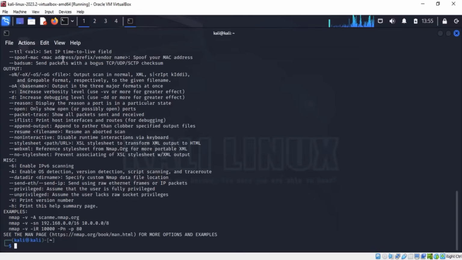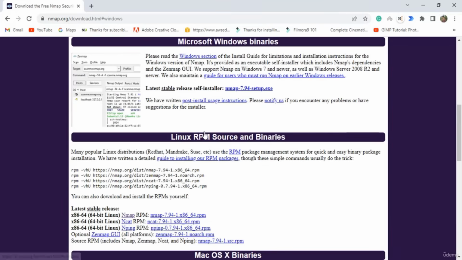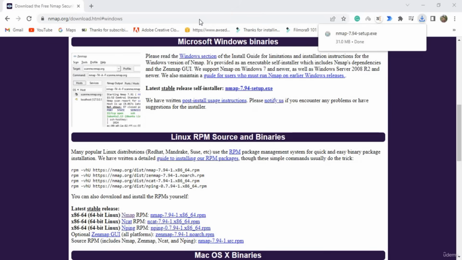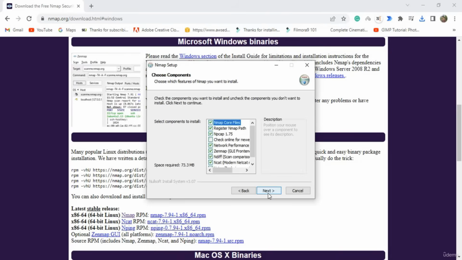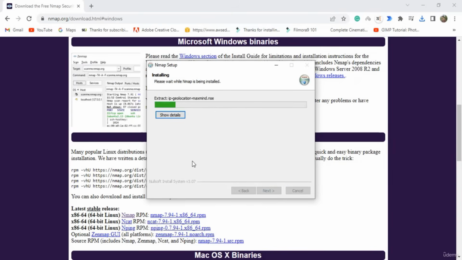Now back to Windows. So click on Windows and then click here to get the latest version of Nmap. Now you see it is downloading, and once the downloading is completed, we'll install it on our PC. Now you can see the downloading is completed. So click on it to install, click on agree, then click next, and then click on install.